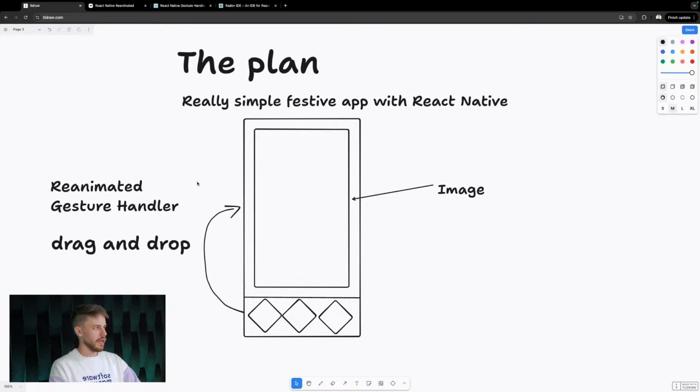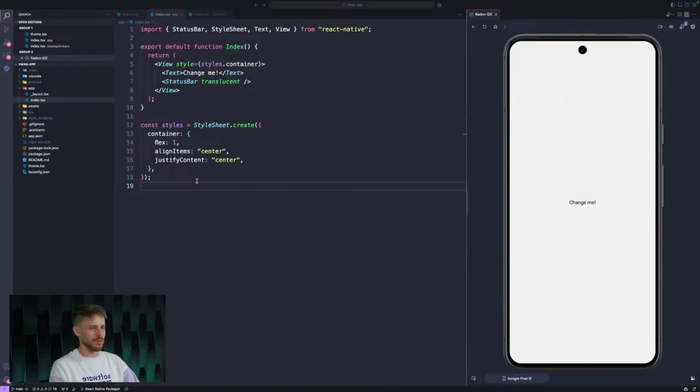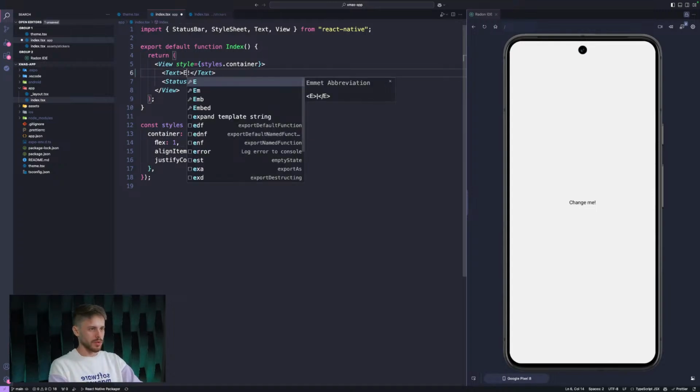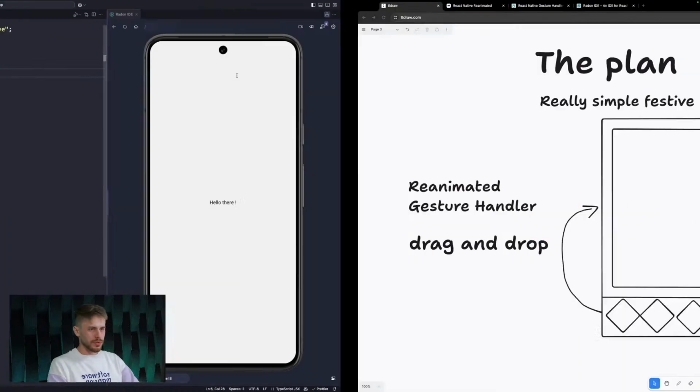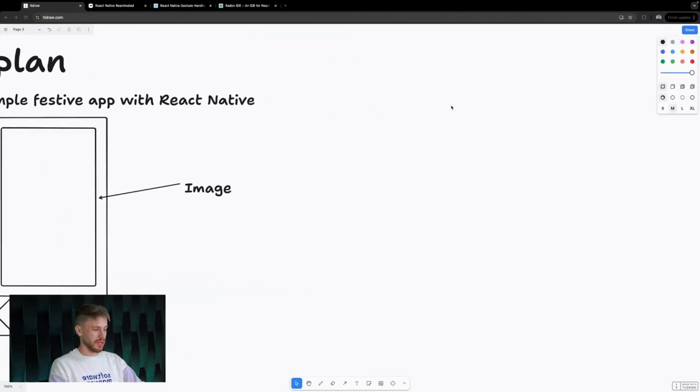Okay, I came prepared because I didn't want to spend time building Android. I'm going to change from Android to iOS later on. I want to prove that, hey, this is an Android app. I can change the text to hello there, whatever, and it will automatically change. You know the drill. It's an Expo app, okay? So I bootstrapped it a couple of hours ago. I used npx create expo app, this command.